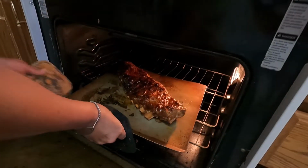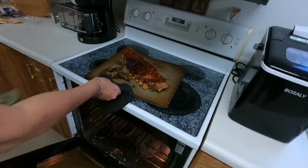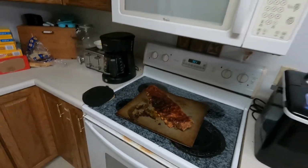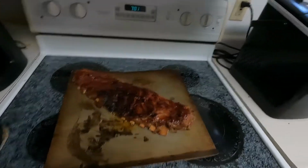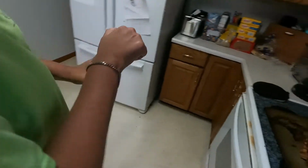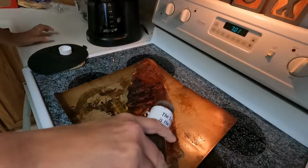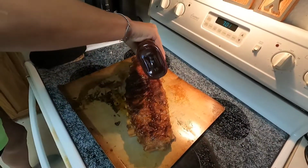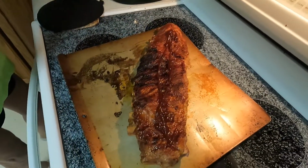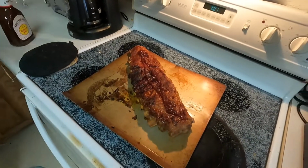Alright, these have only been in for maybe a couple minutes. We were up to like 900 degrees, so I think we're done. Okay, now I'm going to spread a little bit more of this yumminess on. Want the brush? No, I threw the brush in the sink.